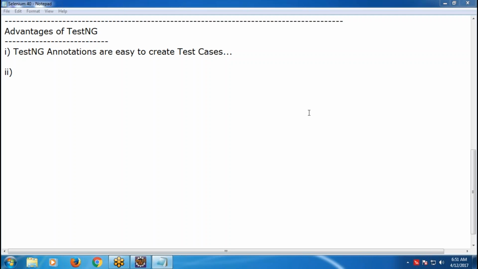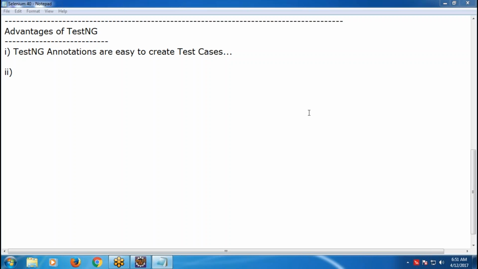Suppose if we use Java, Selenium with Java only, you can run one program or class at a time, but using TestNG we can run multiple programs at a time, one by one, without user interaction. Next, generate HTML reports. Next, parallel test execution. And one more thing, observe, Ravindra.